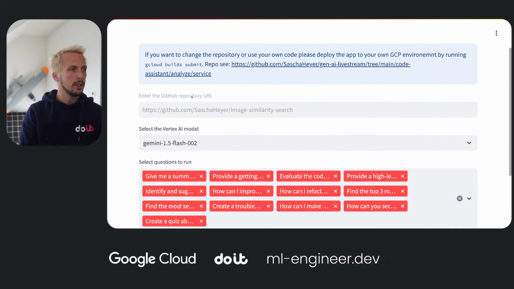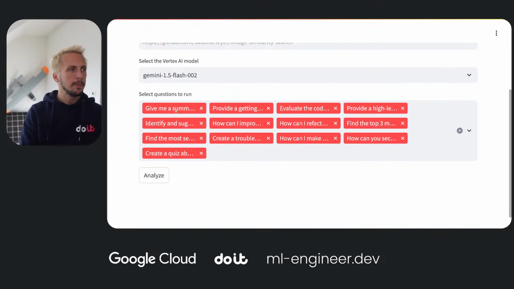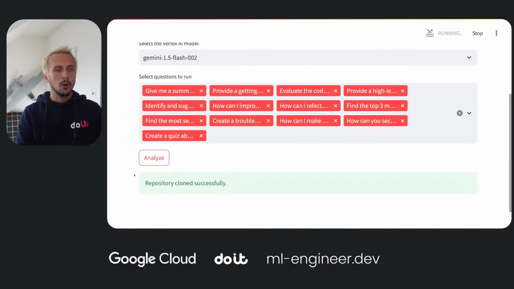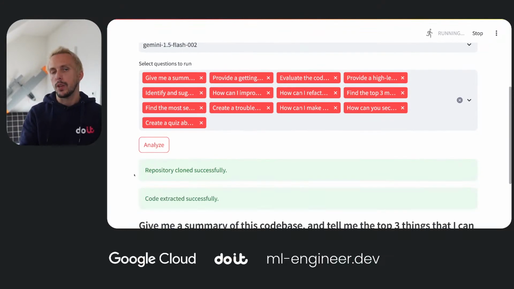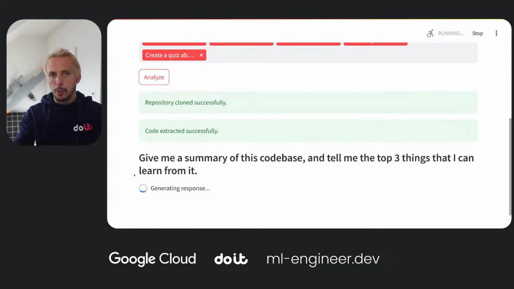What it's doing, it clones a GitHub repository, and then you can select your model, and you have different functionalities on what this model should do, like evaluate the code, create a troubleshooting guide, find the top 3 most severe issues in this code base. And this solution is also using caching, so you save yourself some costs because operating on a large code base is expensive. So you see, give me a summary of this code base and tell me the top 3 things that I can learn from it.